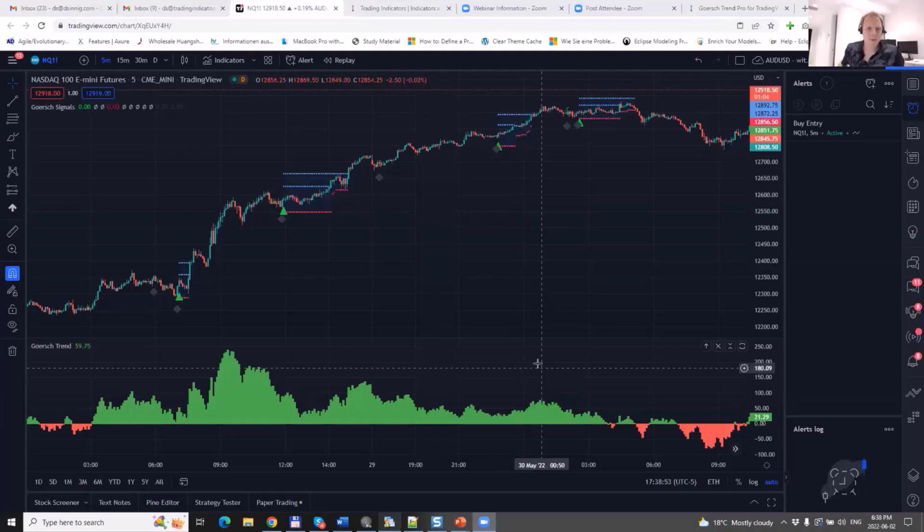So Martin mentioned that he uses this indicator primarily for trading stocks, equities, and indices on the daily time frame or on the 4-hour time frame. And this is a great use case for this indicator.